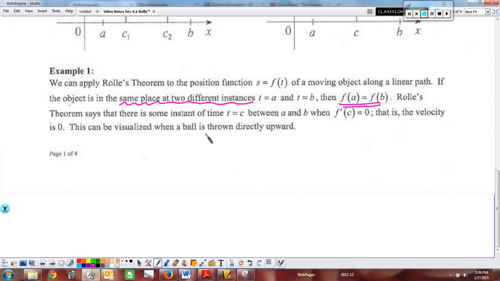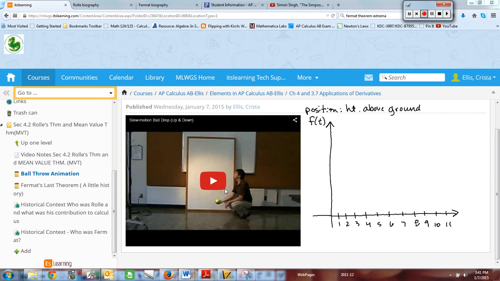Now, whether that object didn't move, which would mean that its speed was 0 the whole time, or whether the object was thrown up and had a positive velocity, eventually it would have to turn around and come back down, and when it turns around, its speed would have to be 0. Okay? And even if you threw something down into water that had some buoyancy and it would come back up, you have to be able to have a place in time where you're at the same spot. So for example, here we have a video of a person who's going to throw a ball, and we're going to draw our position function over time as he is throwing the ball.